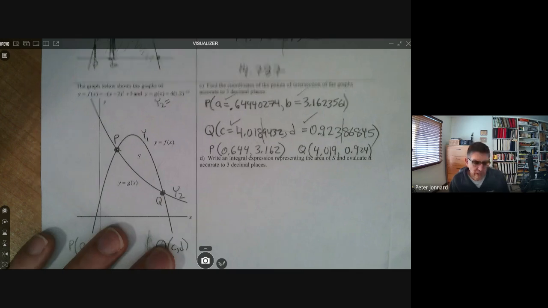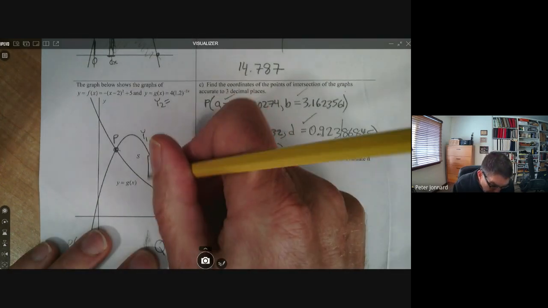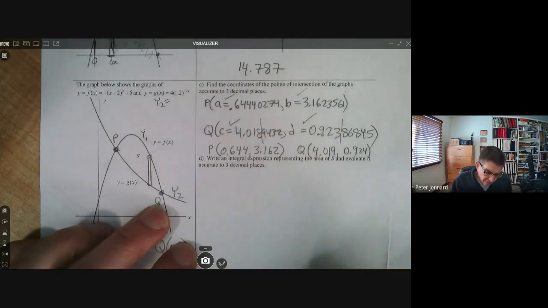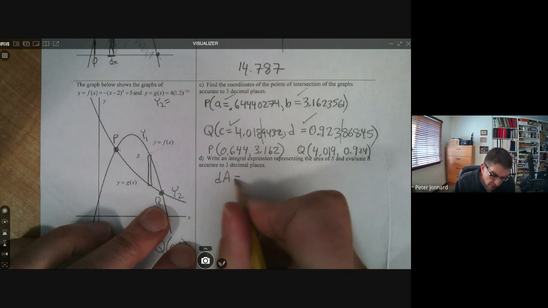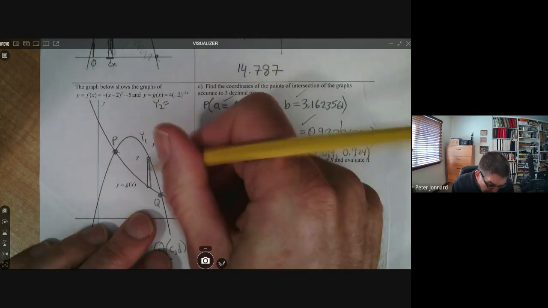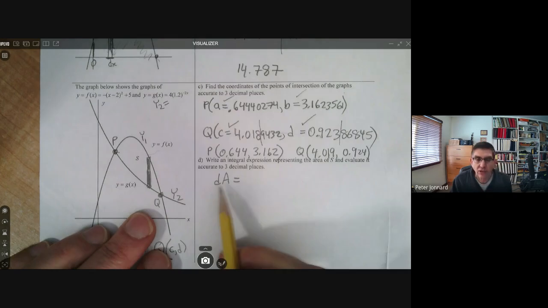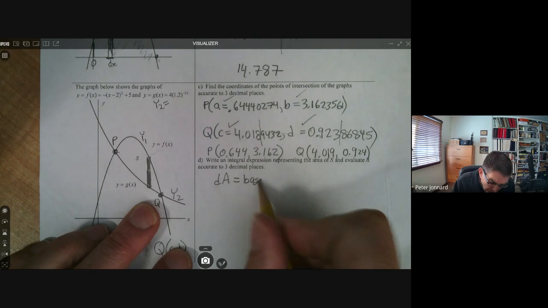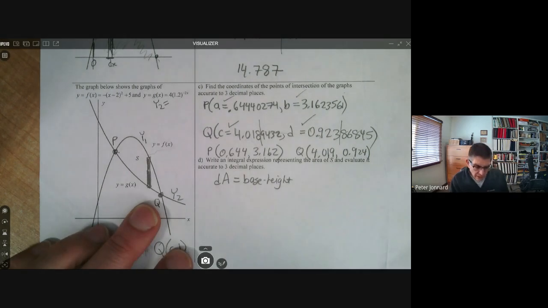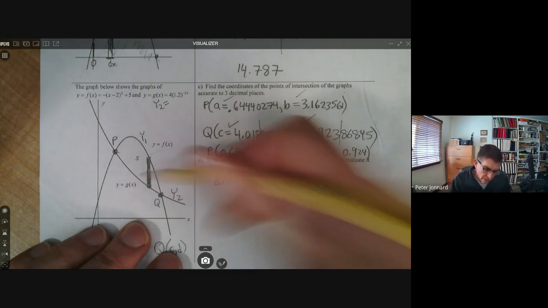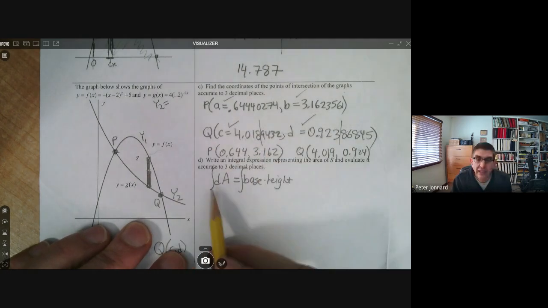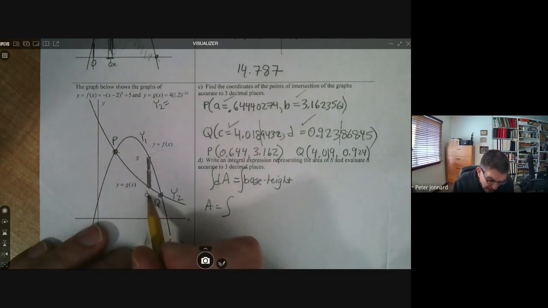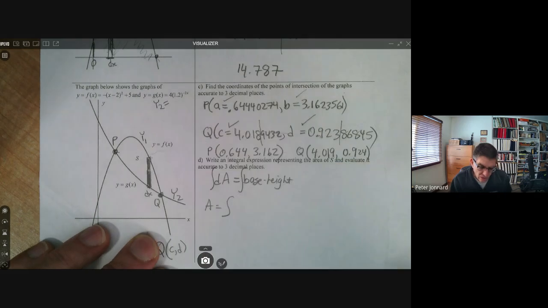So what's going on in this problem? Well, now when I set up a single rectangle here, the height of it is not equal to f of x. It's the difference between those two. So you don't have to write this down, but in terms of my thinking, this little contribution of area, that area right there, is referred to as dA, a little differential, a little tiny contribution of area, equal to the base times the height. And that's just one of them. But how many such rectangles could I draw? An infinite number. So what I want to do is integrate both sides of this, and that gives me the area is the integral of the base, which is still the same thickness, dx, but times the height, which is the difference between these two things.